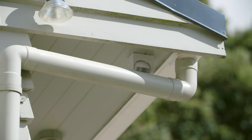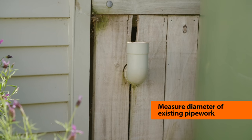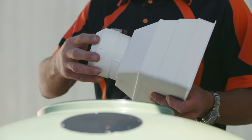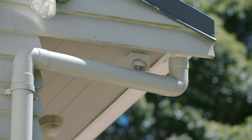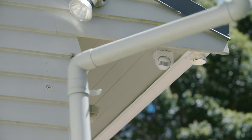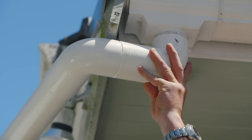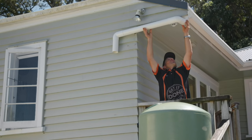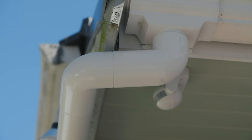Before getting into it, make sure to measure the diameter of your existing pipework — for example, 60 or 80 millimetres — so you know what size elbows and joins to buy, and if you'll need any adapters or reducers to go from larger to smaller pipes or fittings. Because my downpipe is pretty old and brittle, as soon as I cut into it I know it's going to crack, so it's going to be a lot easier if I just remove all of it and start from scratch. I've made up a new configuration of pipes and elbows to get into position. When fitting downpipe fittings to our guttering, we don't want to glue that on — we're going to put a screw in from the face, which makes the downpipe easy to remove for cleaning and maintenance.